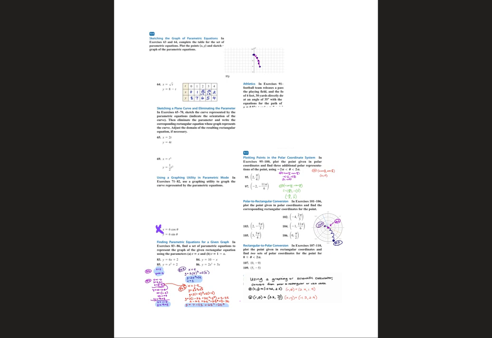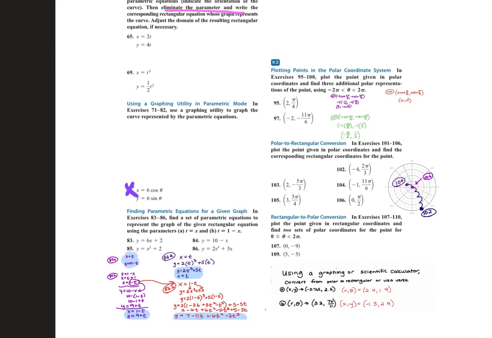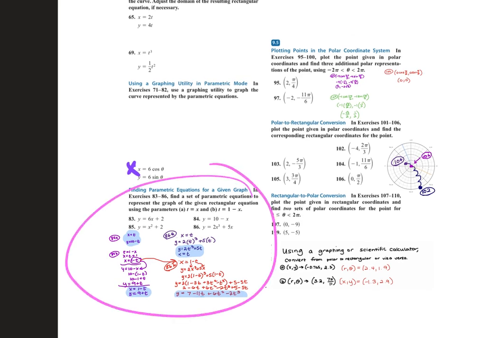All your parametric stuff that we talked about yesterday is here. Remember, there were 3 types of parametric equations. One where you're graphing it, one where you're eliminating the parameter, and then one where you're bringing it back in. Those are the 3 types you're getting from your parametric. Questions on any of those?